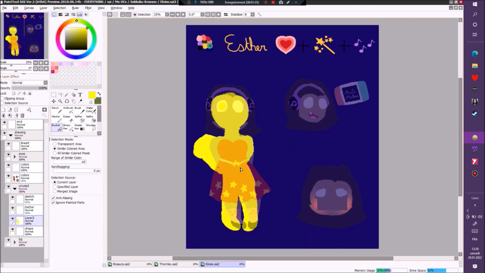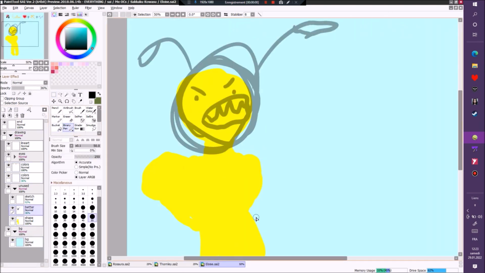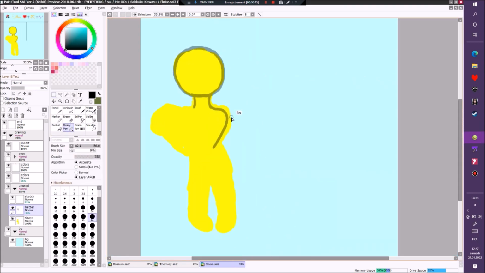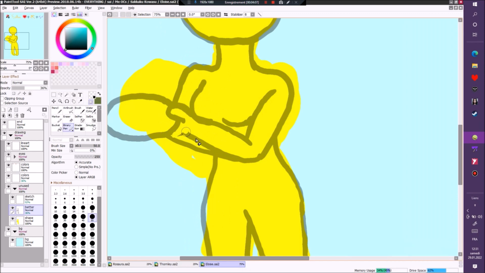Manny, and yeah, it's still the turning emojis into character challenge. Today it is Eloise. She is inspired by the cookie emoji, the sun emoji, and the angel emoji.